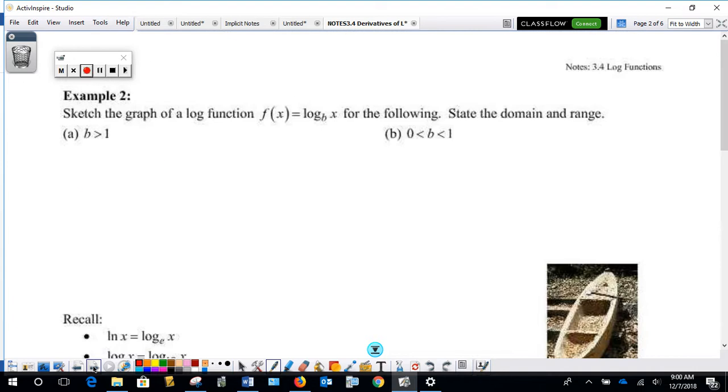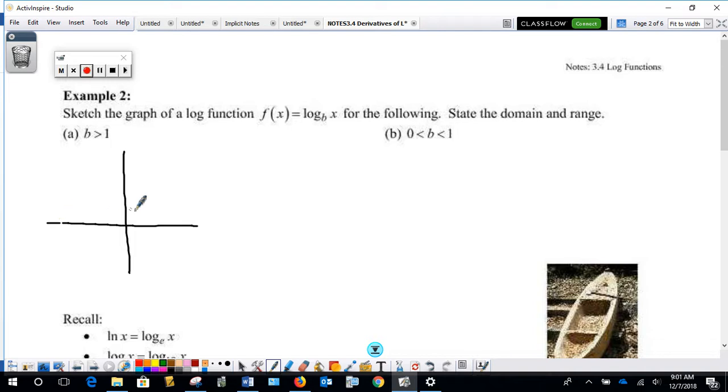All right, so log properties. Sketching the graphs. The base is what is going to tell us whether it's exponential growth or decay. If you have the base greater than 1, then it is a growth for exponential. If the base is greater than 1, how do you get the inverse of the log graph? How do you get the log graph from the exponential? How do you get any inverse from its original function's graph? Flip it over y equals x.